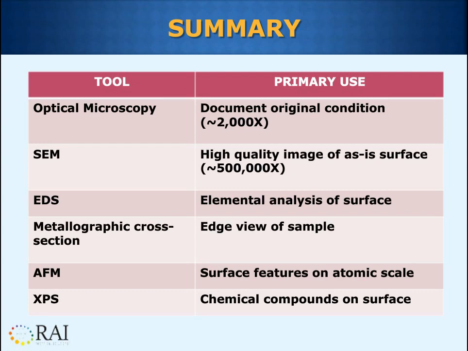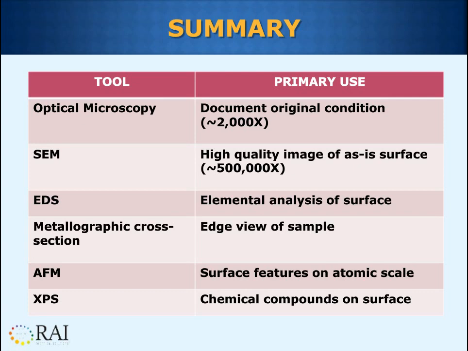The metallographic cross-section technique I talked about. It's like cutting a piece of meat on a grill to see if it's done. Basically, you get an edge view of the sample. So I frequently cut up plastic samples or paint samples to get an edge view to determine the mode of failure, why it failed, how it failed. And that's a very powerful technique used in combination with some of the other techniques that I've talked about, such as optical microscopy, SEM, or any of the other microscopic techniques.